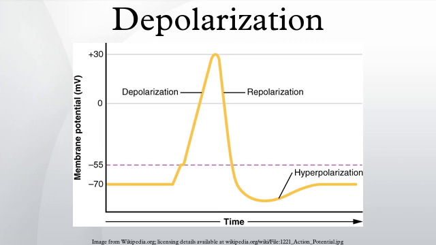Physiology. The process of depolarization is entirely dependent upon the intrinsic electrical nature of most cells. When a cell is at rest, the cell maintains what is known as a resting potential. The resting potential generated by nearly all cells results in the interior of the cell having a negative charge compared to the exterior of the cell.